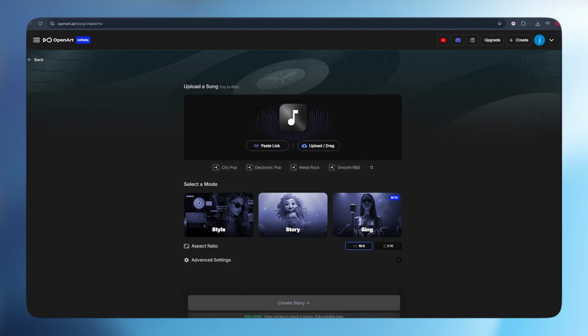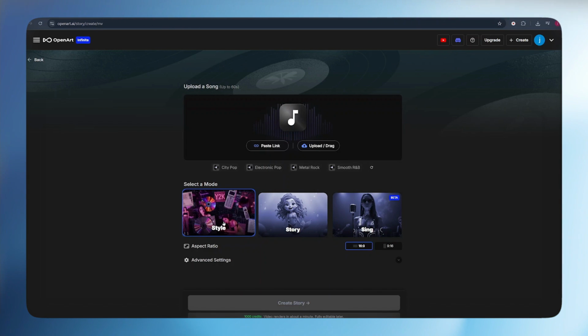This feature stands out as a unique innovation in the creative space, unlike anything you've encountered before. It enables creators to effortlessly generate a complete music video from an existing soundtrack, whether it was an original composition or one created using tools like Suno. With minimal effort, you can transform your audio into a fully produced visual experience, eliminating the need for complex editing or animation skills. Under the music video, there are three different modes to choose from, depending on the type of video that you want to create.